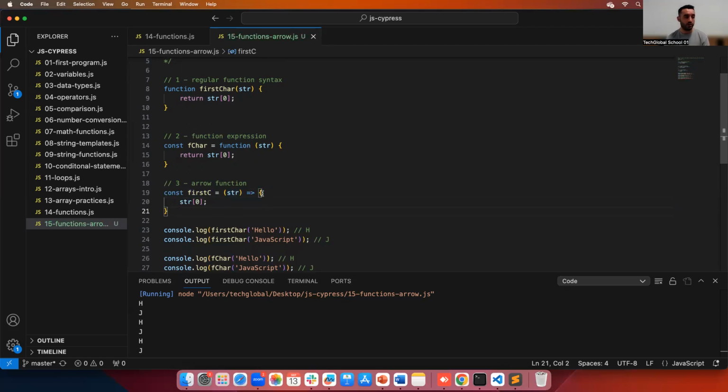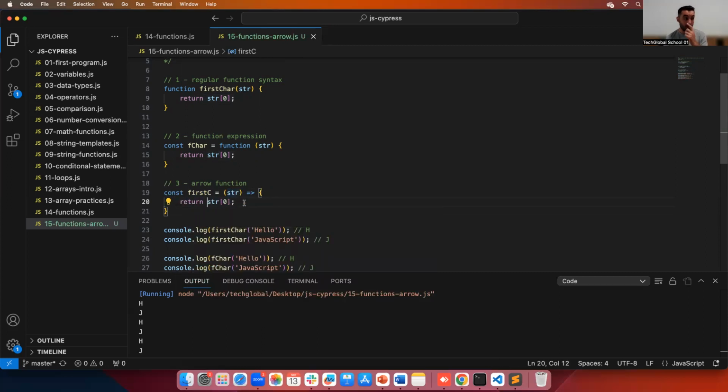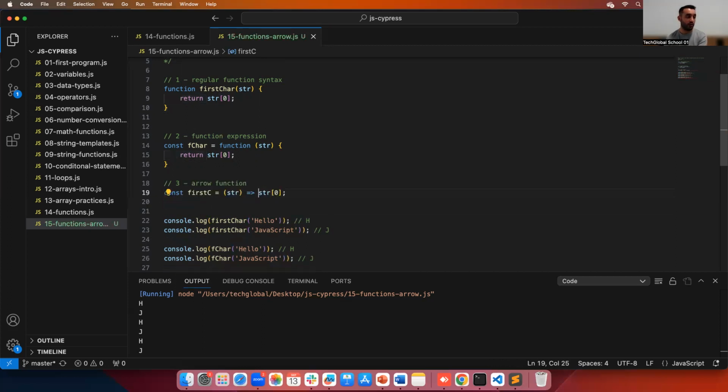For now, we didn't use curly braces, we omitted them, and we can use our return as well. It's up to you, you can do this for sure. But when there is one line, you can remove the curly braces, and you can also remove the return keyword in this case, okay? So either this or just this, it's up to you.